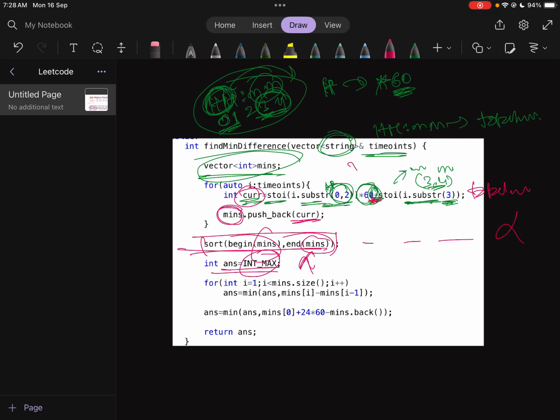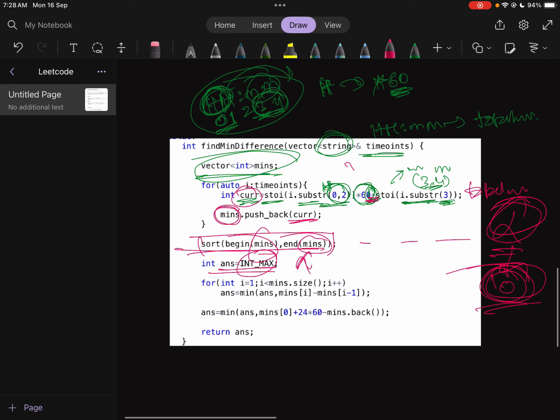If we start from infinity, a maximum large value, then I can check what is the minimum value I'm getting. Suppose after initializing to infinity, I get a value of 10. At that time I can check what the initial value is and what the current value is. If the current one is smaller, then modify this with 10. Okay, in this way.